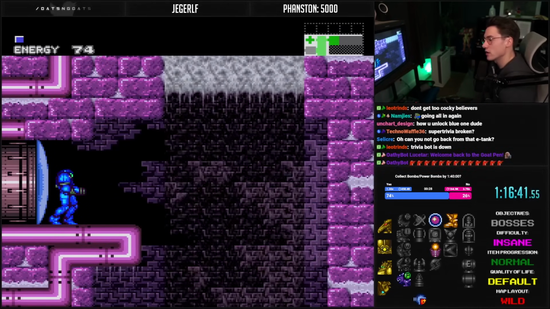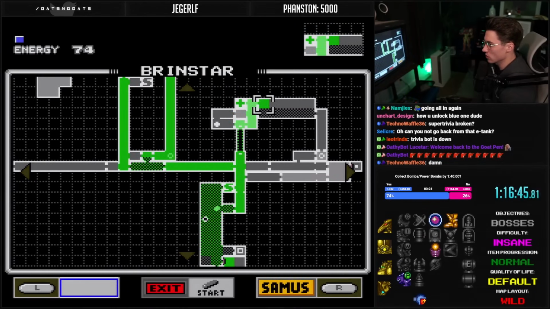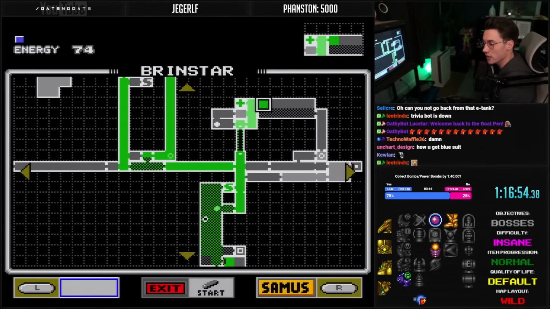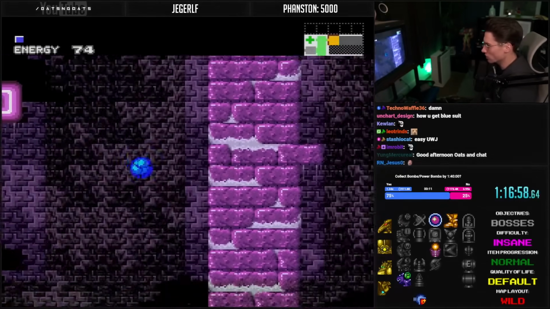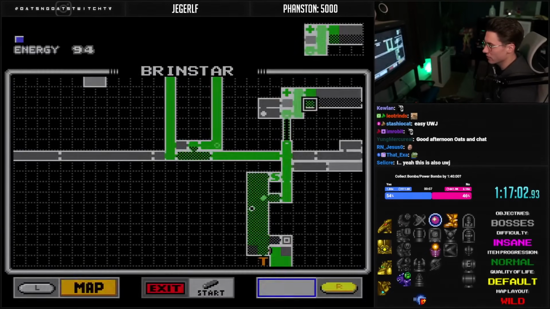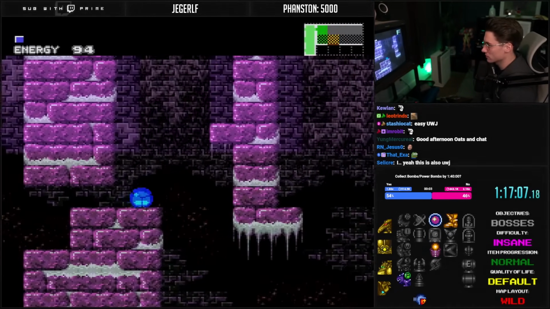It all my fucking wait, no. Oh, I have spring ball. Wait, no. How does this work? Every fucking trick that I haven't done, it's an easy underwater wall jump? I thought it was like a weird thing. I have spring ball, but spring ball won't work.